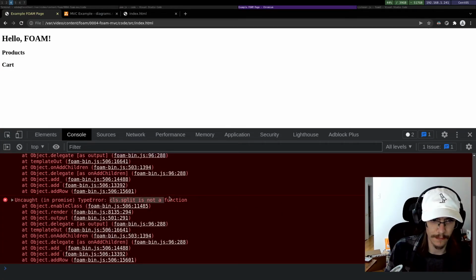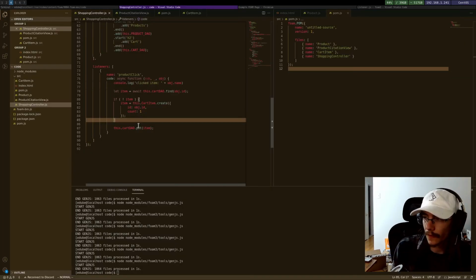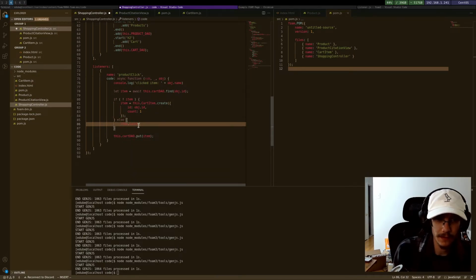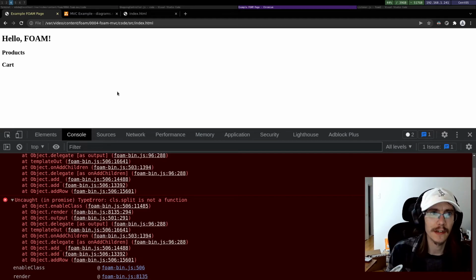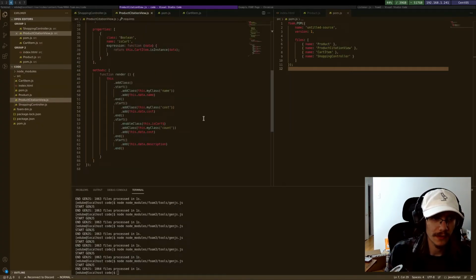cls.split is not a function. Yeah, I'm not sure why that's happening yet. Unrelated, I also forgot to increment the count of the item when there already is one present. It says enable class here, so that's probably related to that shortcut I tried to take in product citation view over here.